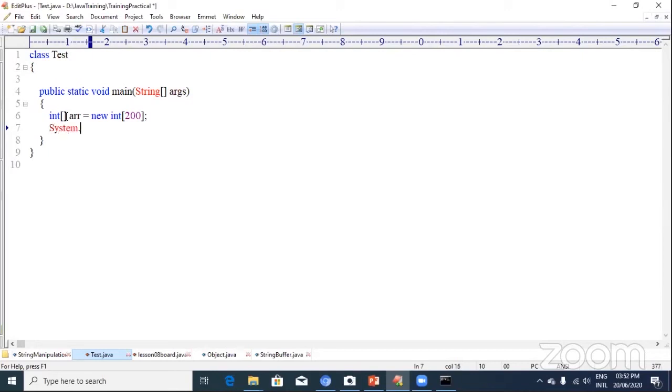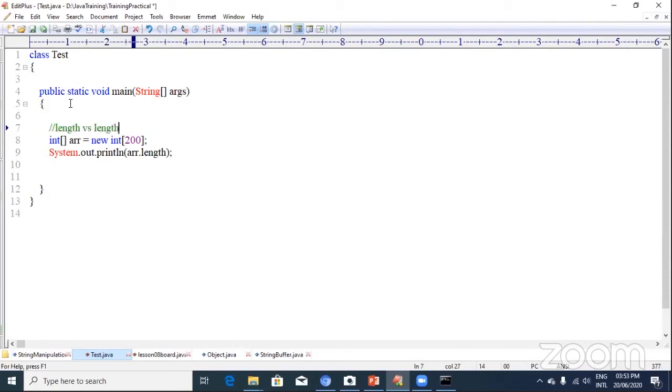So System.out.println. This example is length versus length method.